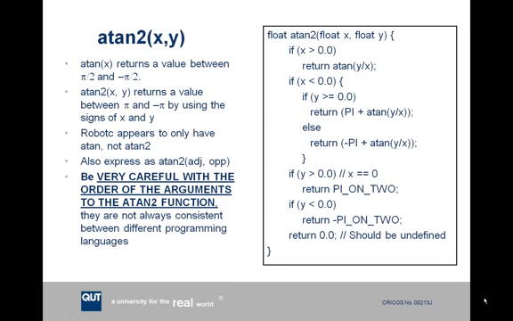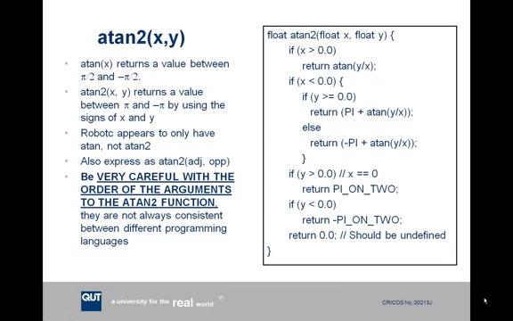On the right of this slide, we've got a schematic or a bit of pseudocode. Well, it's actually pretty much real C code that shows you the atan2 function, and it takes two function arguments, an x and a y, and this is how the function actually works. You can see some if statements, and I'd encourage you to go through the function and see how it works. You might actually have to code this yourself, because it appears that RobotC doesn't have an atan2 function.